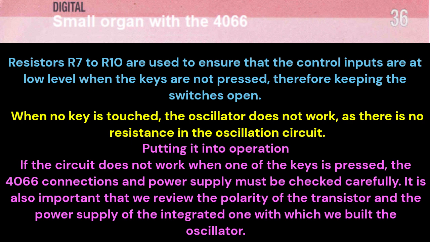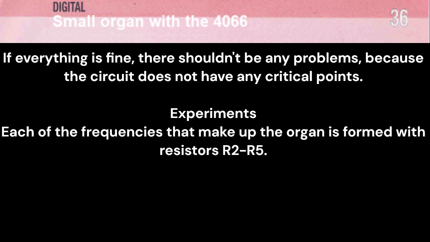Putting it into operation. If the circuit does not work when one of the keys is pressed, the 4066 connections and power supply must be checked carefully. It is also important that we review the polarity of the transistor and the power supply of the integrated circuit with which we built the oscillator. If everything is fine, there shouldn't be any problems, because the circuit does not have any critical points.